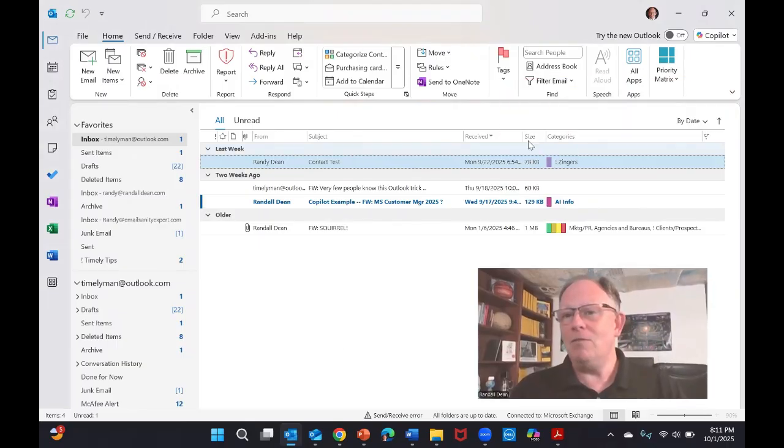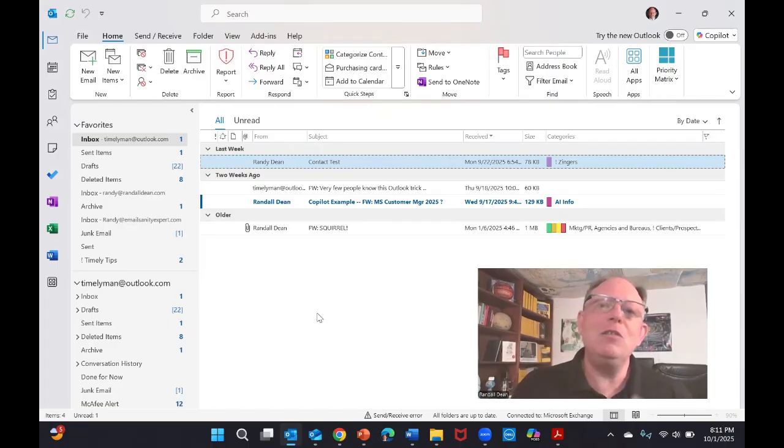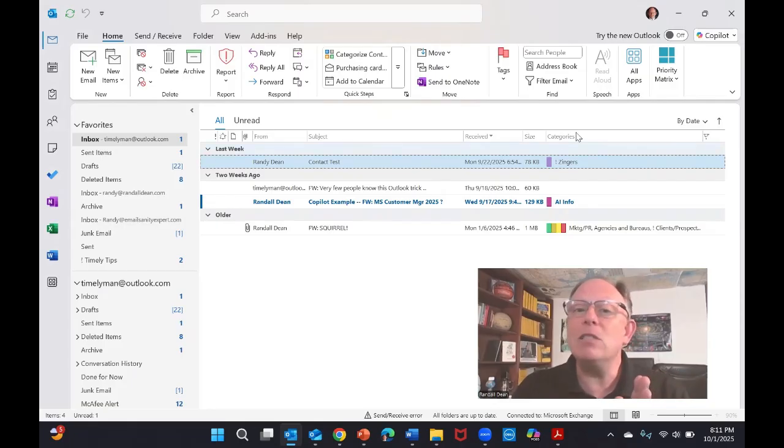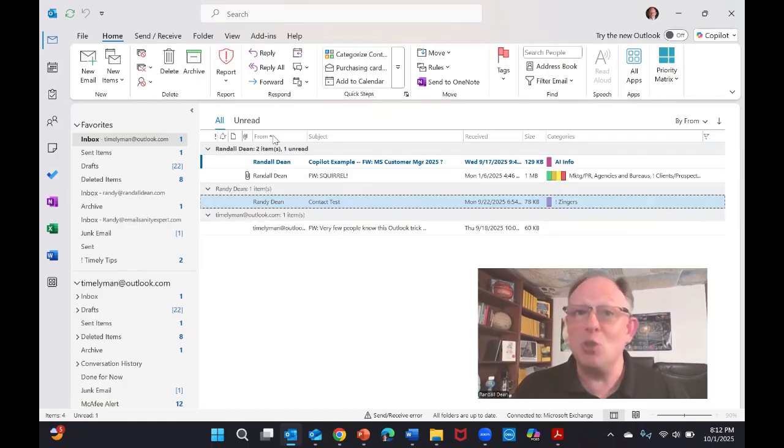First thing, notice I don't have the reading panel open in my inbox proper, but I do have the reading panel open in my subfolders. Let me explain why. I actually really like to have the column headers like this. And one of the interesting things about Classic Outlook is that you can actually click on any item in one of these columns, then click on the top header and sort.